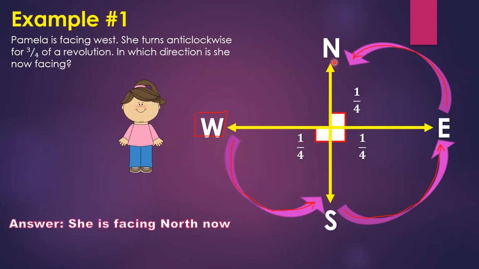Okay, so first we started from west, and once we moved the arrow once to out, it would be 1/4, so that would be 90 degrees. And then we moved the arrow again to east. That would be the next 90 degrees. And when east we moved the arrow to north, that would be 3/4, so that would be the last and final 90 degrees we need. Very good.